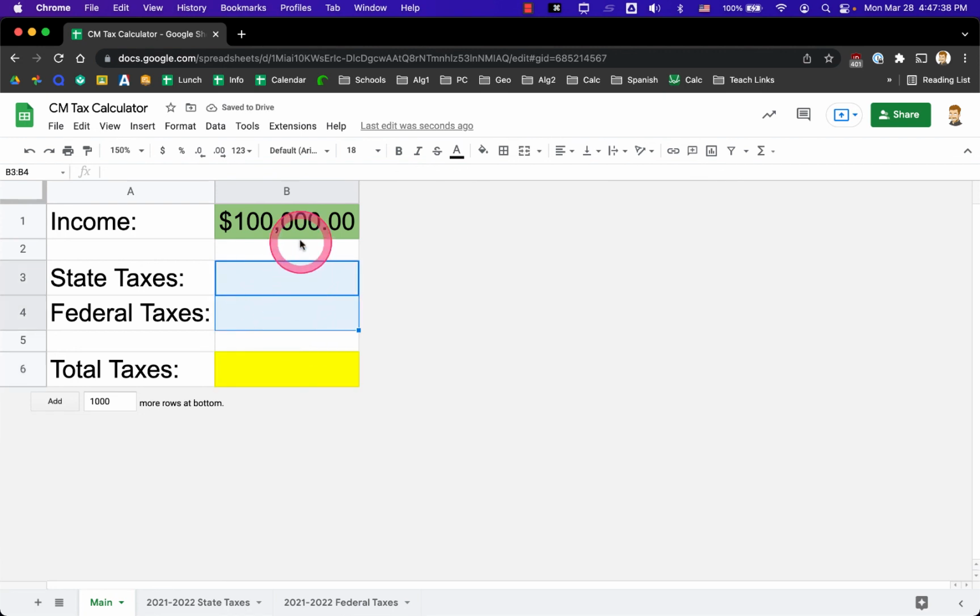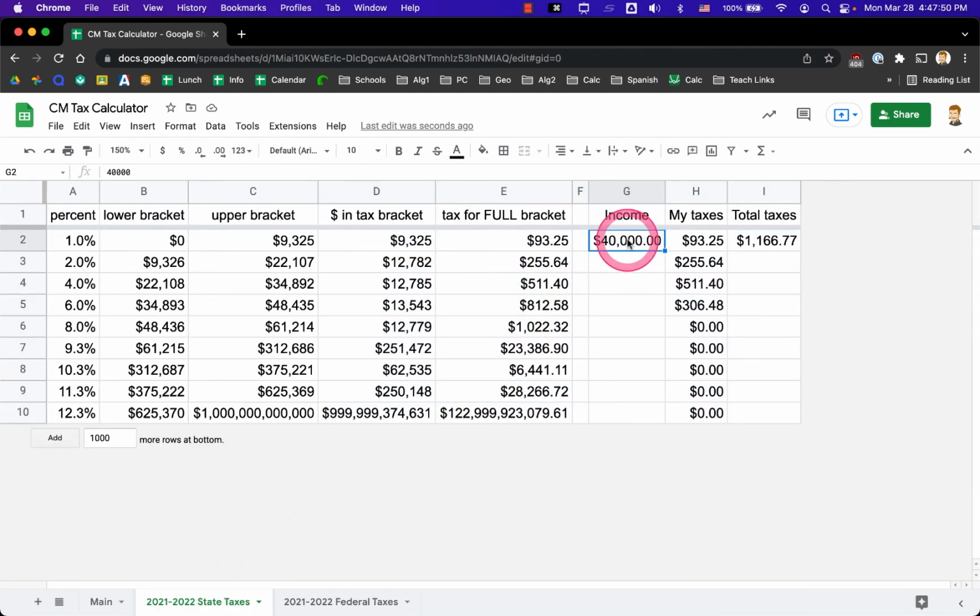These are going to be calculated automatically, and we can do that pretty slickly. So I don't know if that's a word, but it is pretty slick. So what we want to do is we want this $100,000 to be pulled into this spot right here for your income. Right now, we have to manually enter this. So I'm going to type over this. Again, as soon as you start typing, it types over it, which is kind of nice.